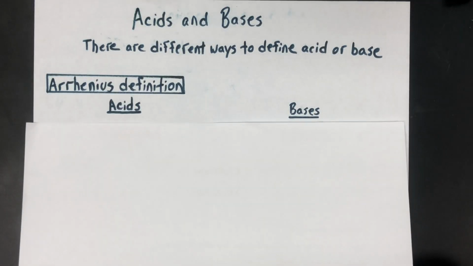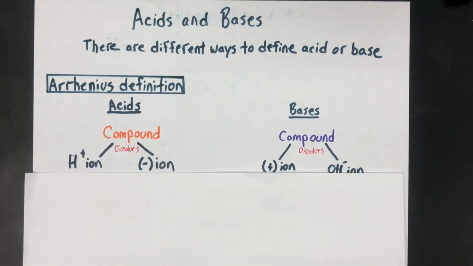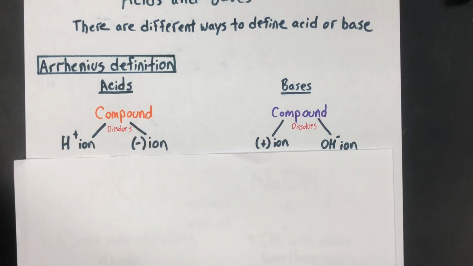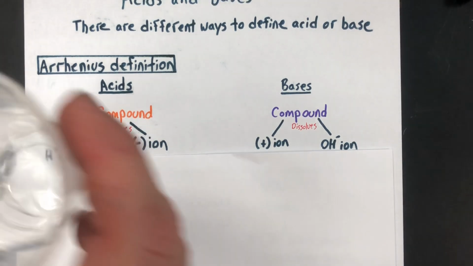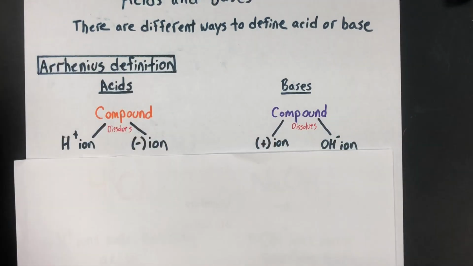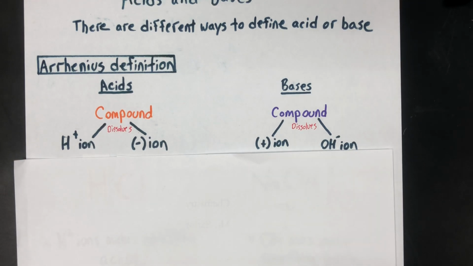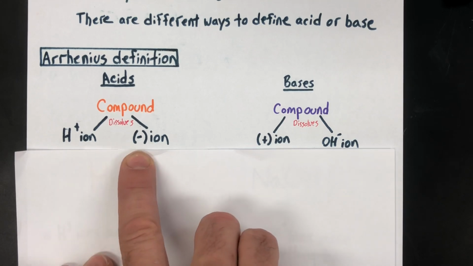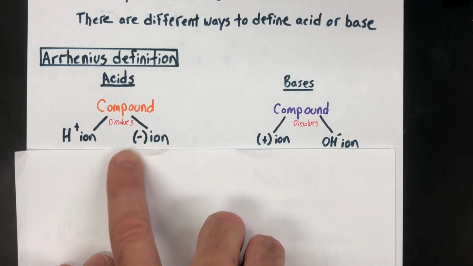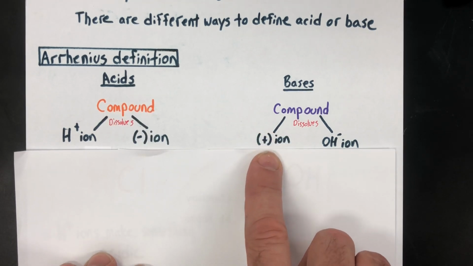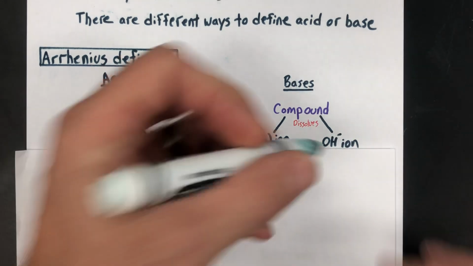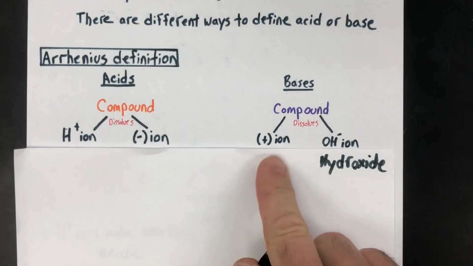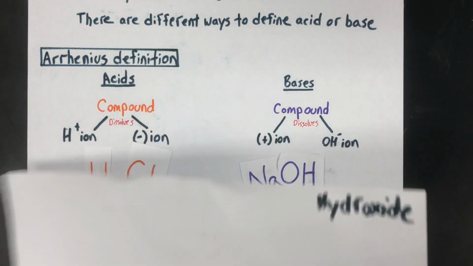So let's start with the Arrhenius definition of acids and bases. I'm going to show you that they both work pretty much the same way. We have a compound that dissolves, and you have to remember that in all cases we're talking about dissolving in water. Some compounds dissolve in water to form acids, and some dissolve in water to form bases. If a compound dissolves in water and forms hydrogen ions and some other negative ion, it'll be an acid. If the compound dissolves and forms hydroxide ions, and some other positive ion, then we'll get a base. Here's an example of each of those.